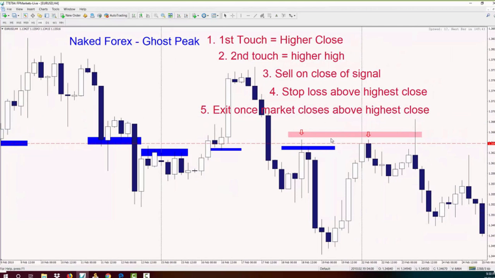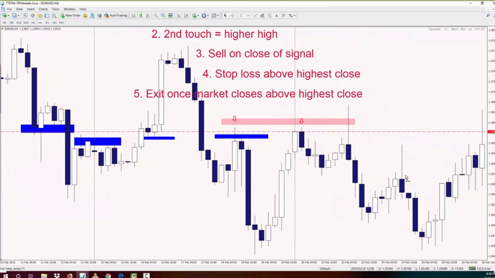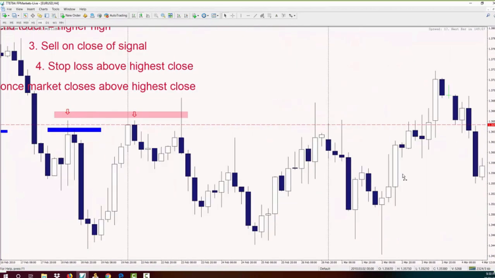Is this making sense? What we're trying to do here is take advantage of the double tops or double bottoms where the market gets really excited, and a lot of people thought this was a breakout here. There were a lot of orders here. There were stop losses from the people that sold here and the people that sold here and so forth. And now the breakout traders and the trend followers are all really keen to get in. All those orders are kind of like a magnet for the market. It sucks it in there, and then it totally reverses. So in this case, the market hops around a bit.